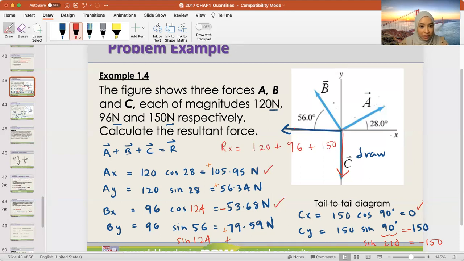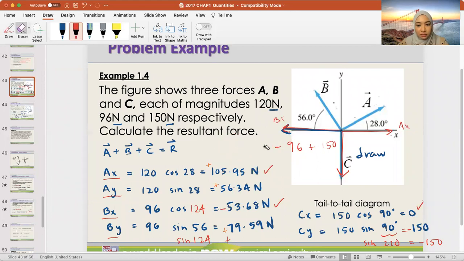Okay, Batrisha, this is not correct. So I will tell you why. So Rx is when you adding vectors that are not in the same direction. So A, B and C is not in the same direction, which is why kita kena resolve dia jadi Ax, Ay, Bx, By, Cx, Cy. So when we resolve it and then kita boleh tambah dia bila semua dalam x-axis, this is my Ax, this is my Bx, and I don't have a C. So now when they are in the same axis, baru saya boleh tambah. When saya boleh tambah, it becomes my Rx. Okay. Saya dah bagi hint ni. Okay, can you revise your answer?